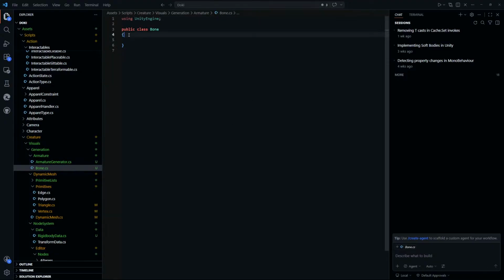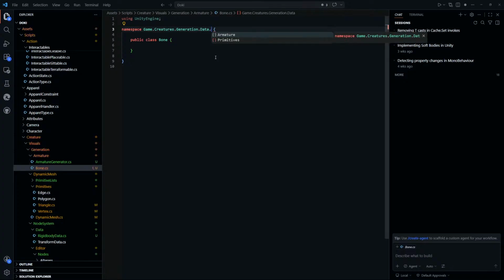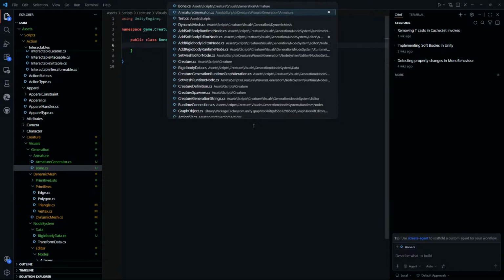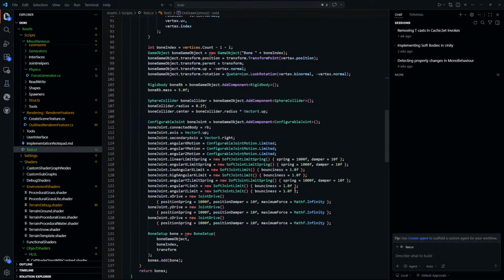But let's start with the bones. Do we want to add... Yeah, let's add an armature here. And let's go through this experiment.